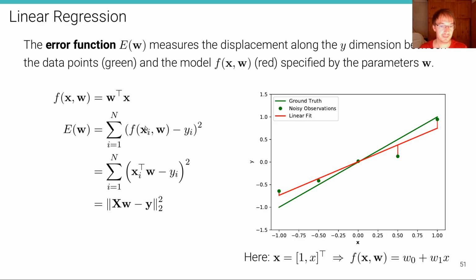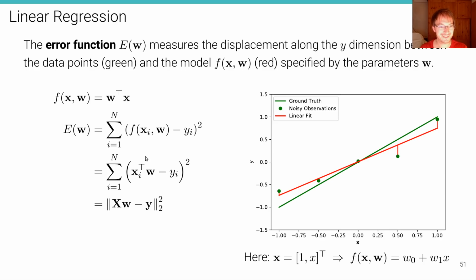We can rewrite this as such here because we can simply plug in this definition of this linear equation here. And what we did here is we transposed this term, right? If we apply the transpose to this expression here on the right-hand side, we get x transpose w. So this doesn't change the result because the result of this inner product is a scalar. Right? And we have plugged in here not the generic x, but the actual element in the data set, because this is the sum over all elements of pairs x and y. Right? We have this data set of pairs x and y.